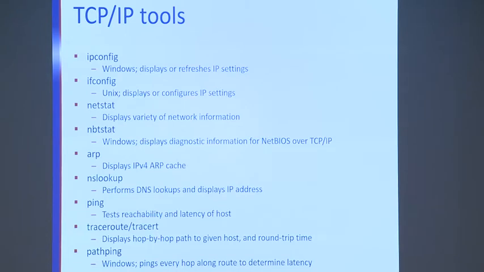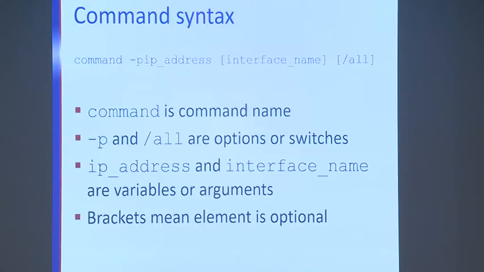I can use the ping command to also find out what your address is, so it will come back and send me back the address that was responding. Traceroute is going to let me move through your network one hop at a time until I can get out to your final destination. So it'll route me through the whole network to show me how I've gotten to your system. Pathping would do the same thing. This is done within Windows. So pathping would be the command within Windows that will show the pathway that you're taking from your Windows machine all the way to the destination. It also comes back and tells you what the latency is.